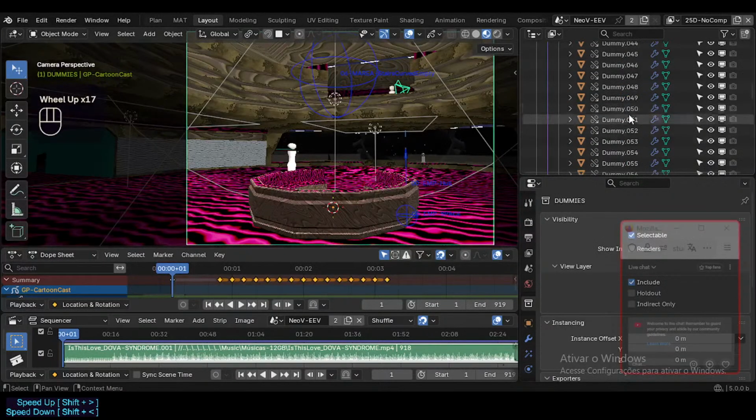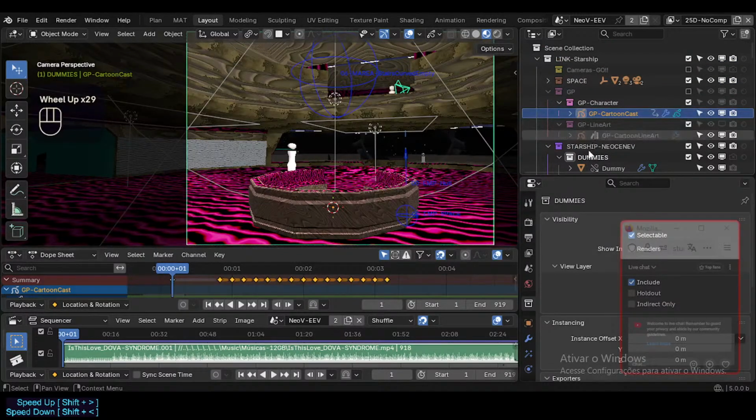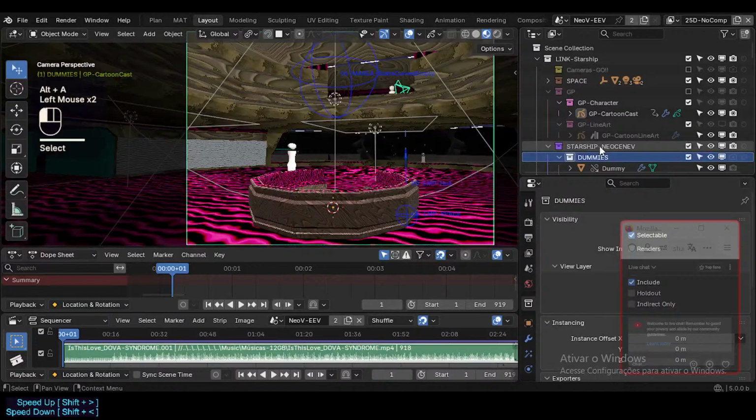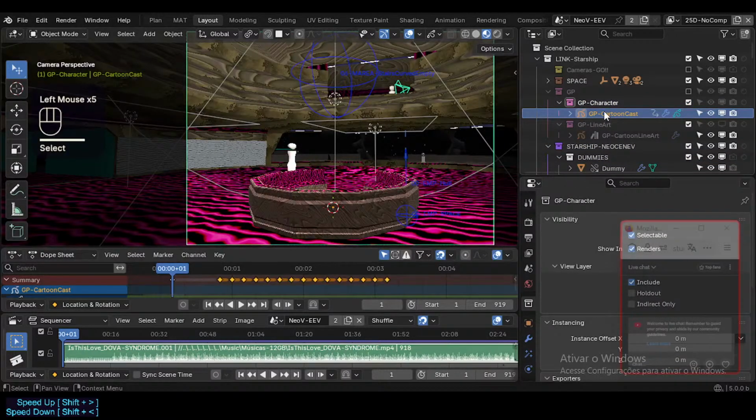This collection. I was in the grease pencil within this collection. Crazy. Okay, so I'm going to Control C, Control V. No, now it's here.